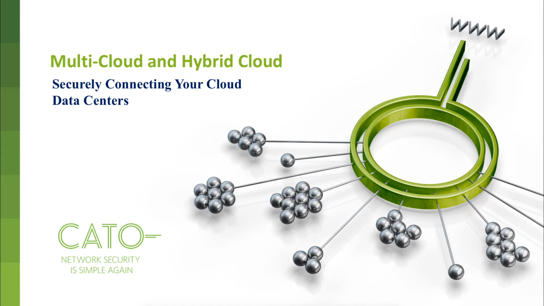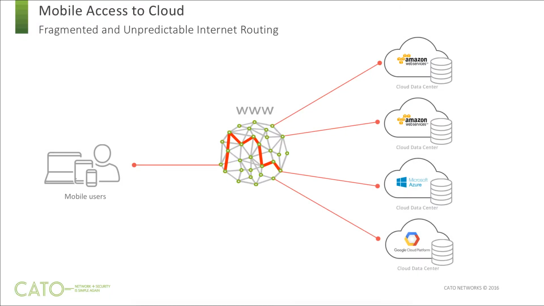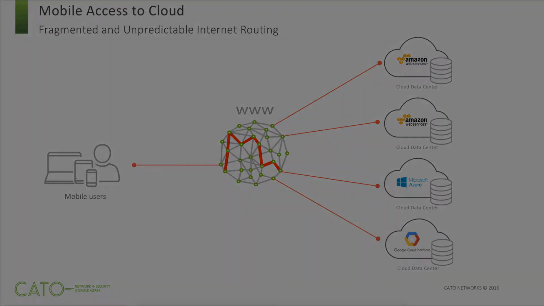In this video, we will demonstrate how you can use Cato to connect mobile users to a multi-cloud environment. Normally, mobile users experience a range of problems that make access to cloud infrastructure complicated. They must connect and then reconnect to access resources in different clouds. Accessing remote resources can take a long time. As we'll see, Cato solves those problems and more.